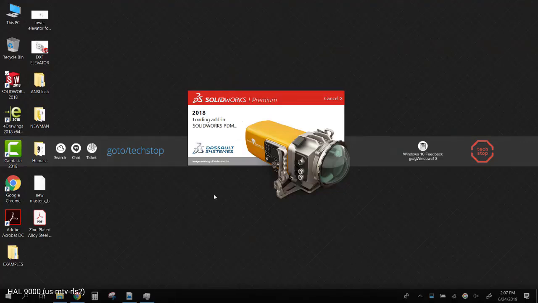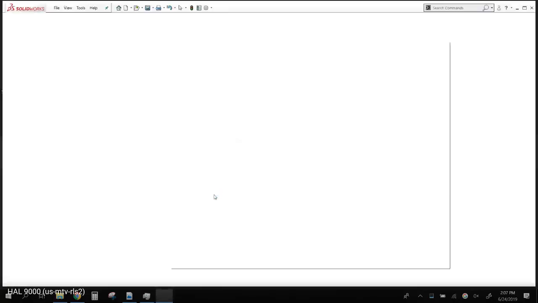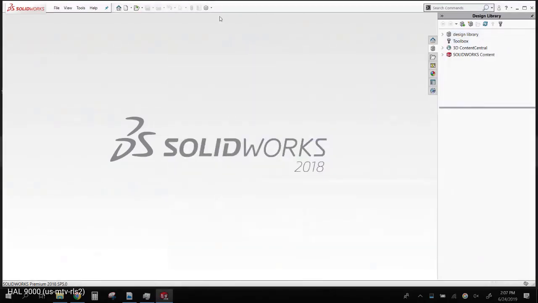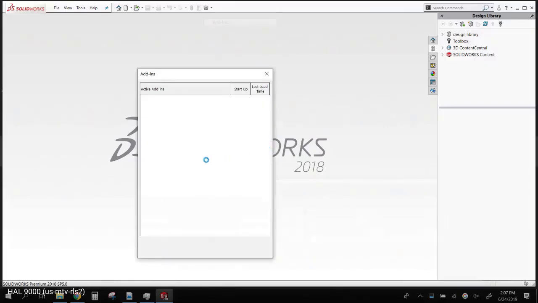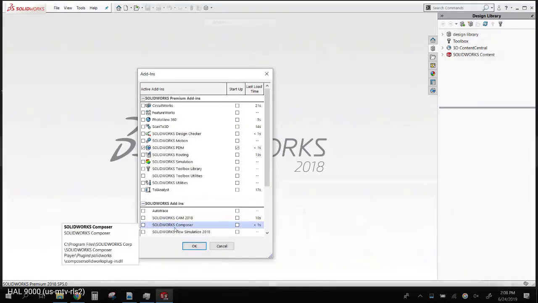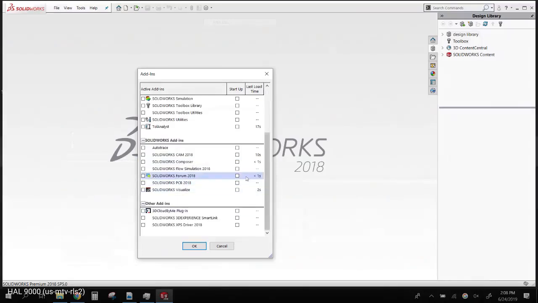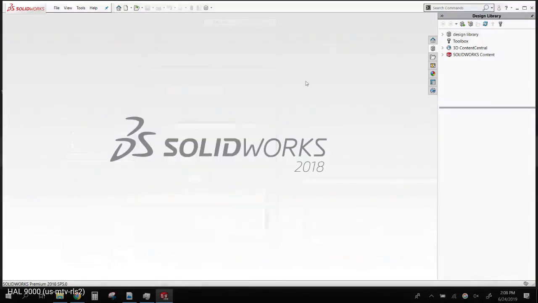Another thing, as far as SolidWorks taking a long time to open or working well, is what kind of add-ins you have. It showed me a list of the add-ins it was loading up. If you go to your tools add-ins, you want to make sure that most of these are off. Only the things that you work. The only thing that I have on for mine is my data manager because I'm always in the vault. But everything else I turn on as needed. It makes my machine run faster. Also, I don't end up taking out professional licenses or premium licenses by accident. If you have the add-in for simulation turned on, you're going to end up pulling one of those simulation licenses.